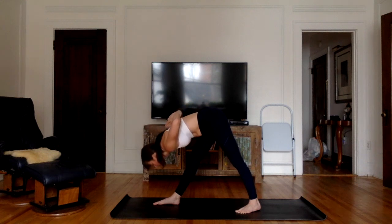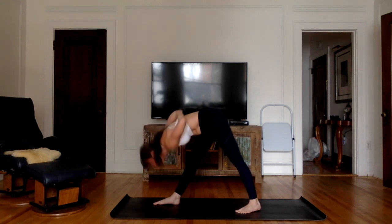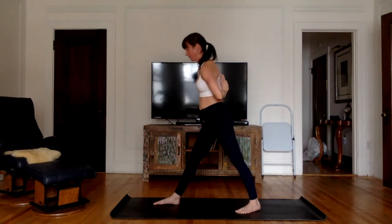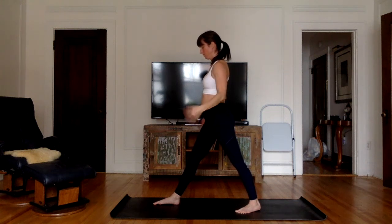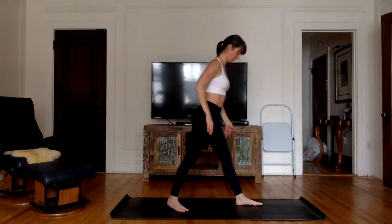So the idea is you're kind of folding like a sandwich here. So you want to bring your belly on your thigh first of all. Okay, so if that's not accessible to you, make sure your back is straight at all times, both legs extended. Inhale, come back up with a straight back. Can take your hands out, shake a little bit, and just pivot 180 degrees. We're going to do the other side.